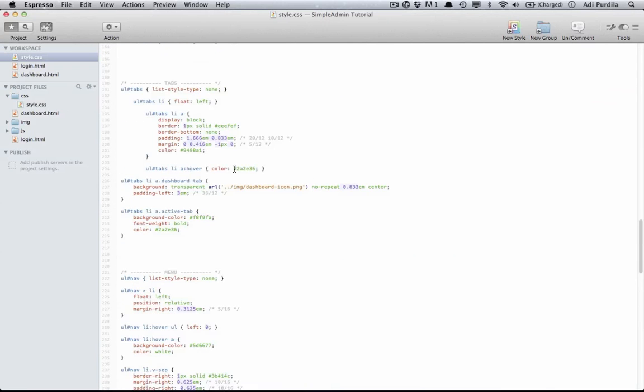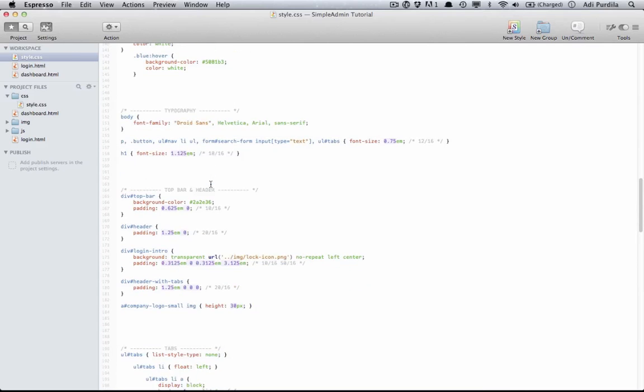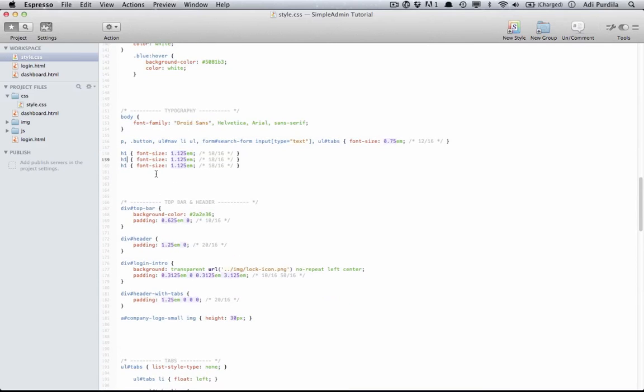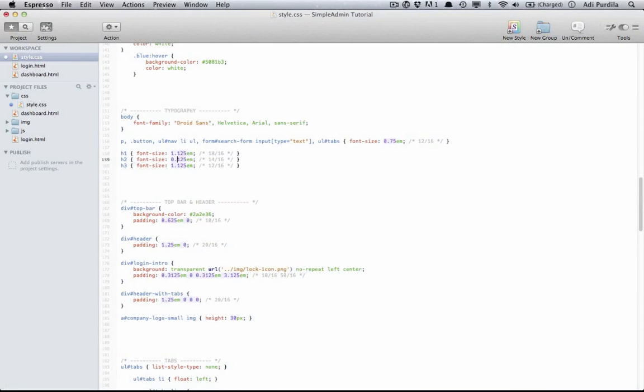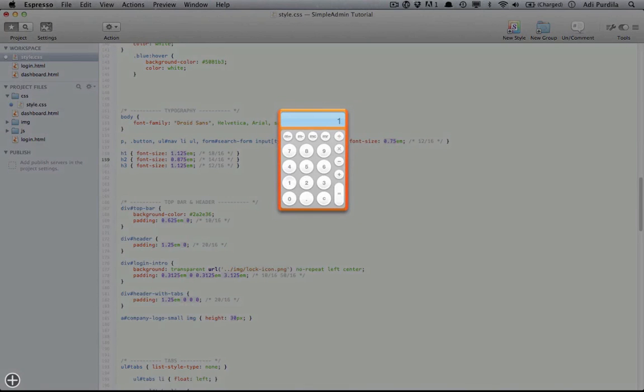So let's go to typography and do some styles for H2 and H3, and I'll do 14 and 12 pixels, so 0.875. And for the H3, 0.75.